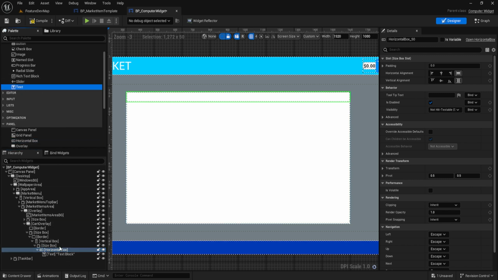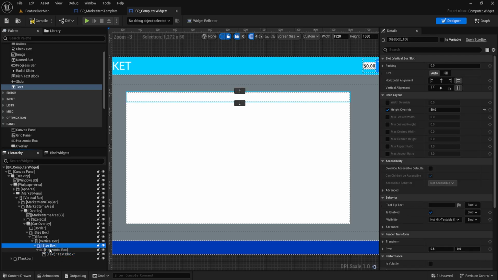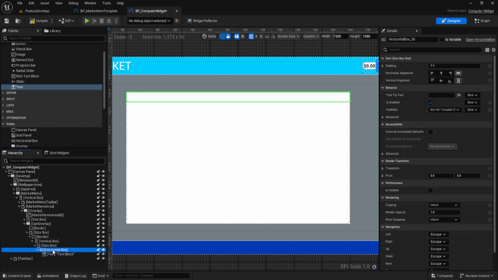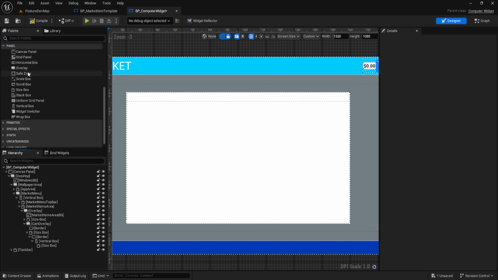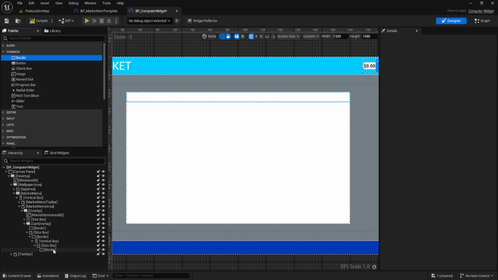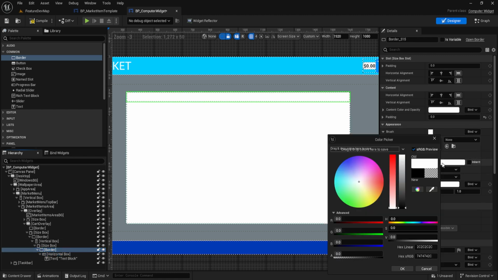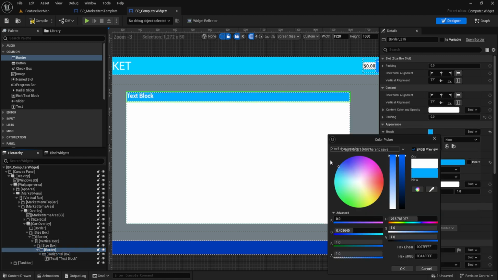First, let's give text. The text color, okay, let's not change text color. Inside the size box, let's add a border as well. First, let's cut the horizontal box. Let's add a border. Inside the border, let's paste the horizontal box. For the border, let's give a color somewhere around, I think this looks fine.